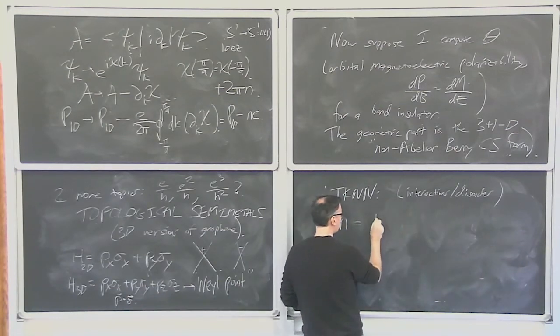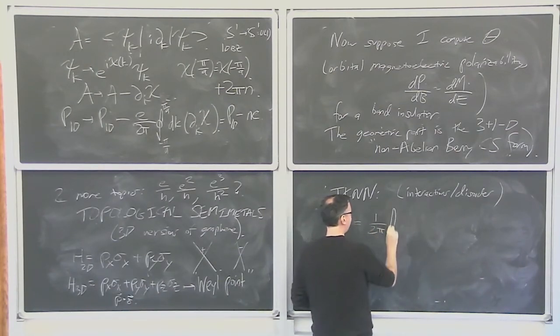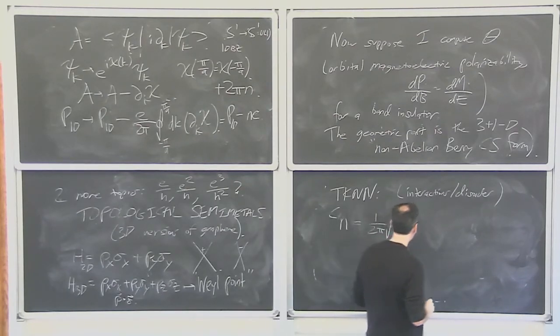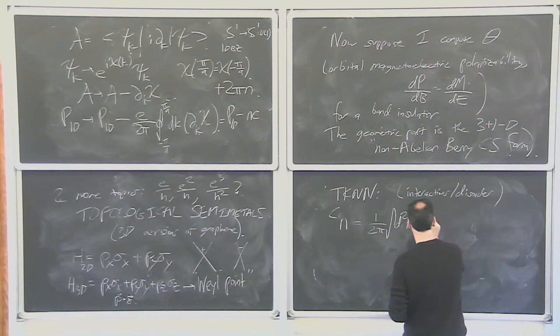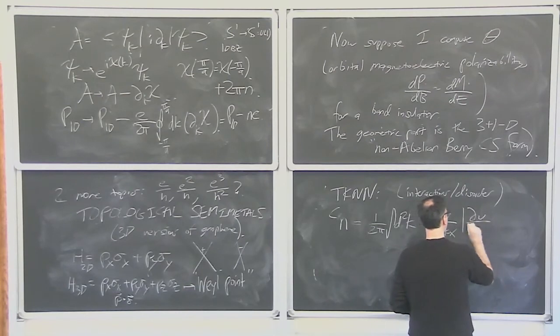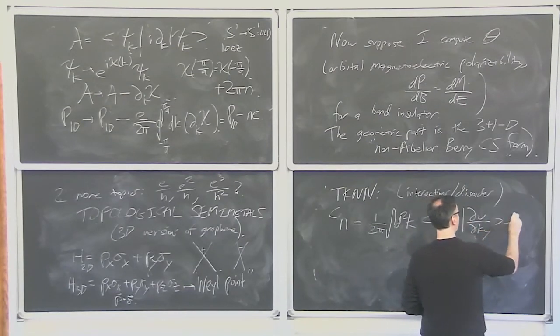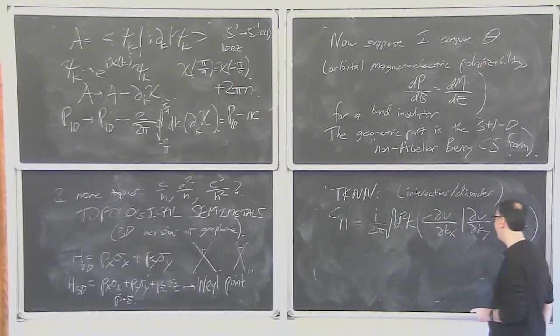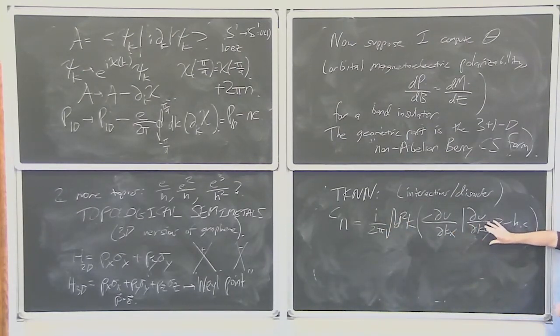Before, we said that this was some integral like 1 over 2 pi, this was the Chern number, d2k of, well, if I were going to write out the Berry curvature, du dky minus Hermitian conjugate, then i. So this is writing out the Berry curvature in terms of u, but this was a one electron state as a function of momentum. So it assumed that momentum was well defined and assumed one particle.